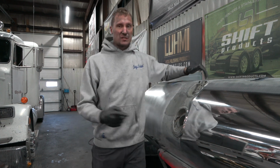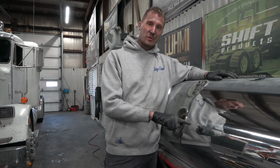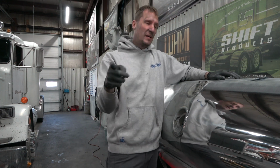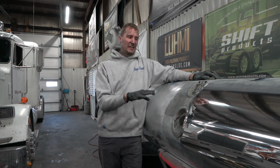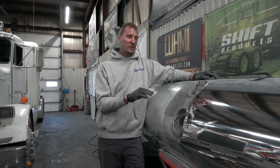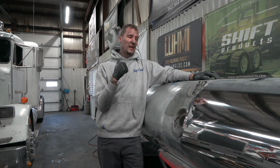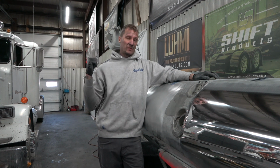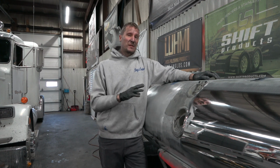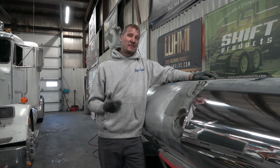Now, if you were seeing this in real life, this right here has very, very minimal hash. The hash marks are super light. I don't even know if it's picking it up in the camera here. If you watch the preview of this video, you've seen the light hash marks. Give that a day or two to cure out and harden, and those hash marks are going to be gone. And even then, if I take them out from underneath these LED lights, it's probably going to look absolutely perfect out in the regular sunlight. So I don't judge anything based on the LEDs. I judge it based on what it looks like outside and after it's had a day to cure.